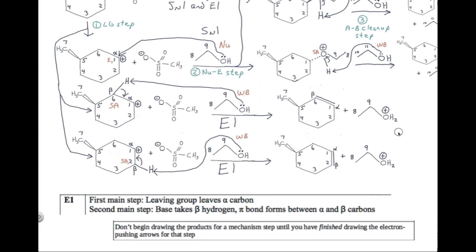Remember, you've probably noticed that so far I've usually been not just drawing the products, but trying to explain how the electron-pushing arrows tell us how to draw the products. And I hope that you've been thinking about that when you're drawing these mechanisms on your own. Don't draw the product that you expect to see, or that you've memorized that you should see, or that you guess you should see. Try to use the electron-pushing arrows as a tool to make sure that you're going to draw the correct products. That gives you the way to develop your OChem insight, to avoid having to just rely on memory, and it also will make you more flexible, so that if the professor gives you a problem that's a little bit different than usual, you'll be able to use the electron-pushing arrows to figure out how the product is a little bit different than usual.